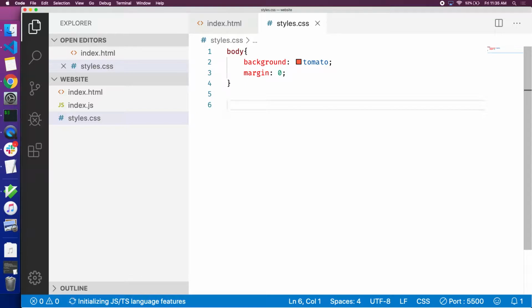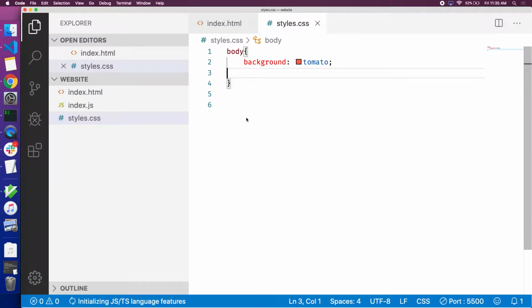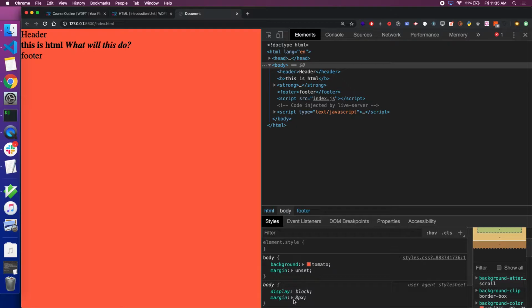Yeah, and a lot of times you also see reset CSS and stuff like that where you undo all that stuff. Also, there's a cool little keyword called unset. So for instance, say I didn't do this, so it has display block and margin 8 pixels. But if I went and I said unset margin, or is it margin unset? Margin unset or unset margin? No, it's margin. Yeah, margin unset. It takes it off also, right?